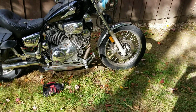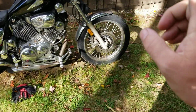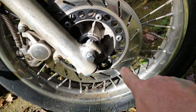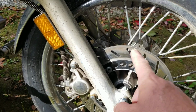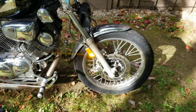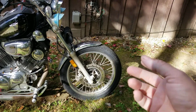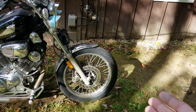One of the problems I had is when you squeeze the handbrake, the front brake, the rotors are warped, and you can actually see the wear pattern. So we have to address that. We have a leaky fork seal on that side, so we're going to do both seals. It's going to need brakes, tires, fork seals. When we have the wheel off, now's a good time to replace those wheel bearings. It's never been done before.